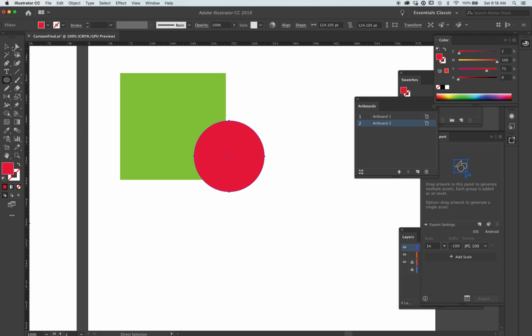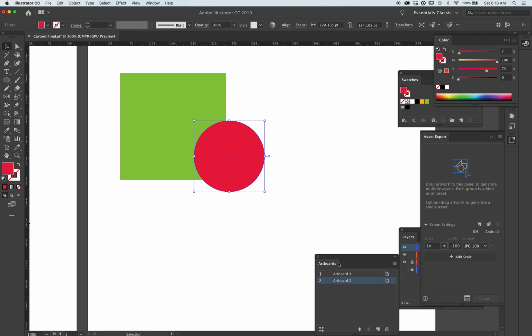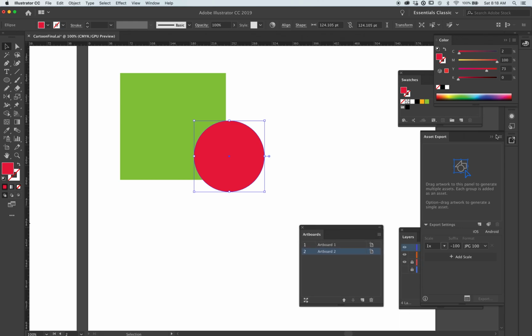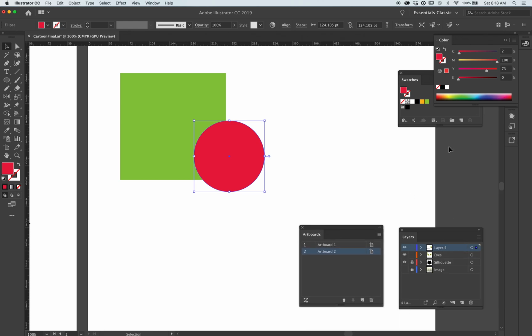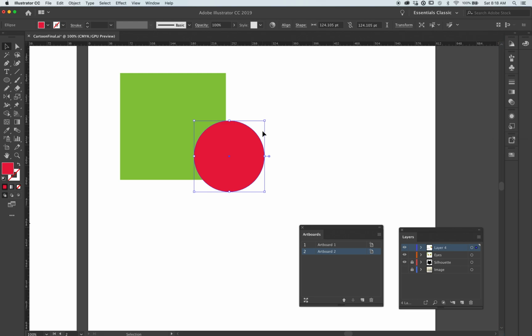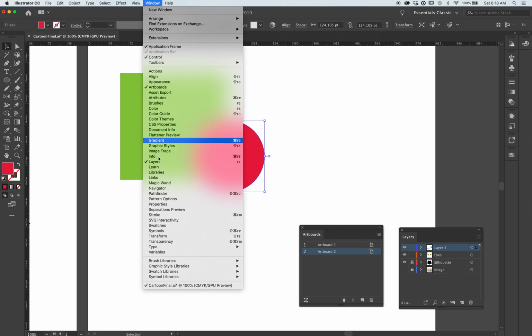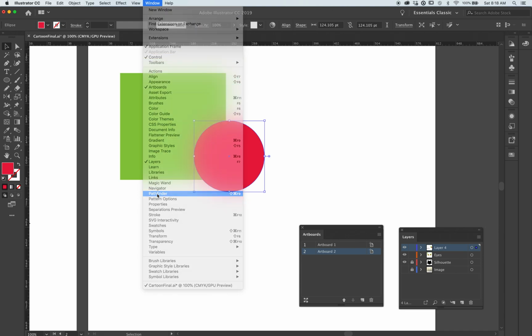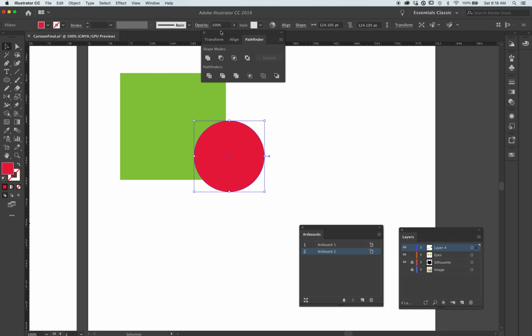So with those two colors, I'm going to show you what the artboard is. Not the artboard, but the Pathfinder tool. Okay, Pathfinder tool. If you go to Window, Pathfinder is down here, and if you notice, these are all alphabetized. It makes it easier if you remember that. So Pathfinder is down here, and it brings up this tool palette.